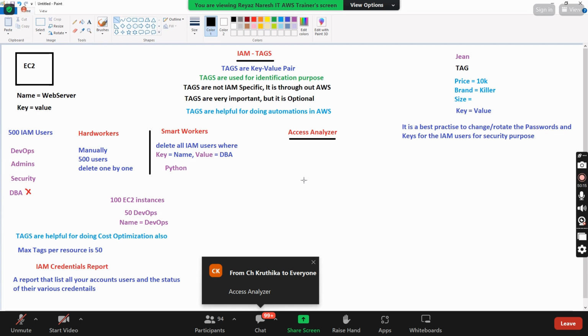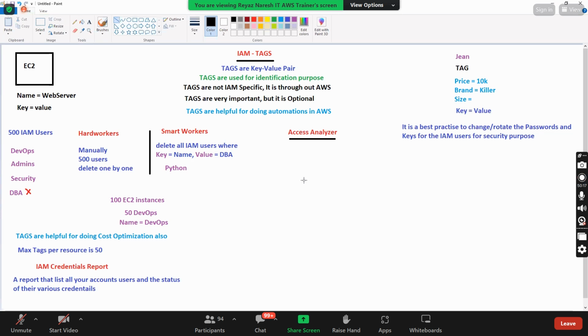Is it good to give full permissions? You might have 500, 600 IAM users. I told you to go and check the access for all the IAM users, and if someone has full permissions, go and remove it. Will you do it manually one by one?